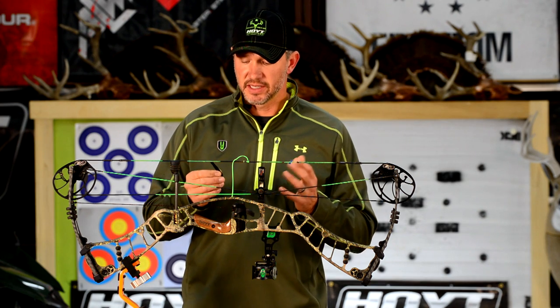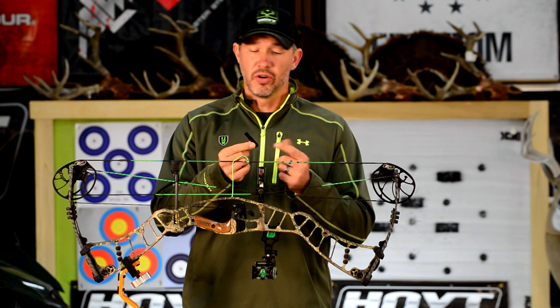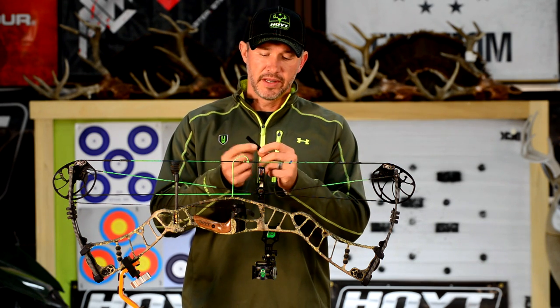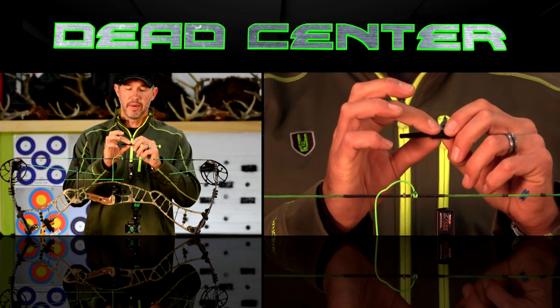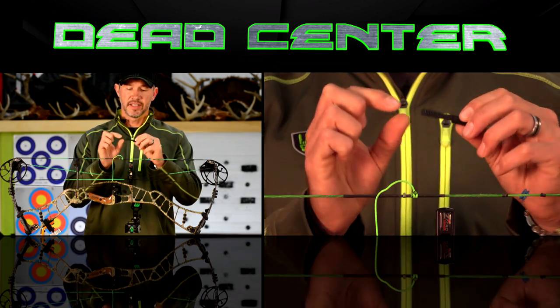There are a lot of different ways to do it, but the way I ended up going with that's really worked super well for me this past season was to take a nylon strap just like this. This is actually a strap off either a small dog leash or the lanyard off one of my old range finders. I've used a couple different ones because they do wear out, but it has a small loop in it — I cut the buckle off and cut it to a length where when I bite on it, the front of my lips are right at the fold.